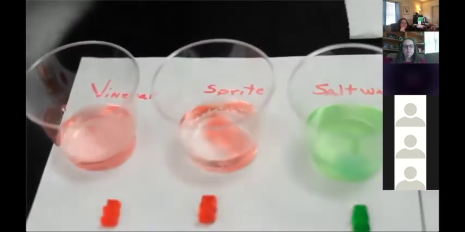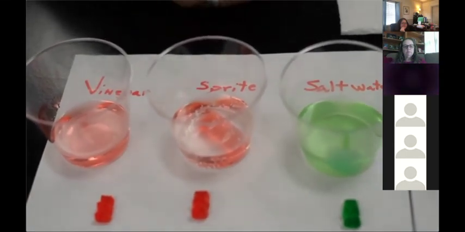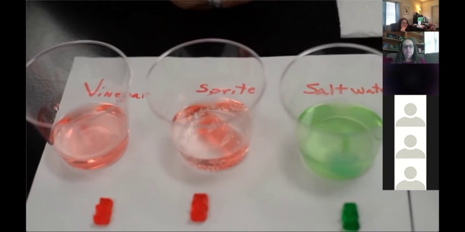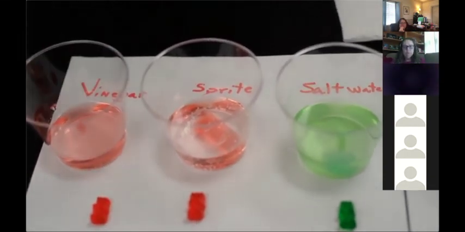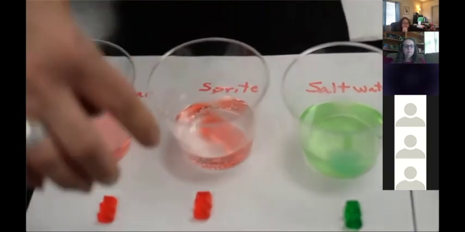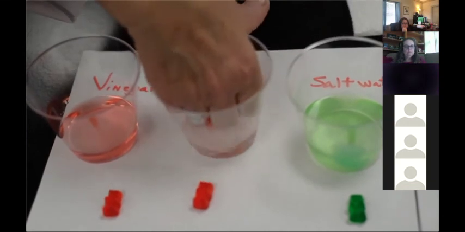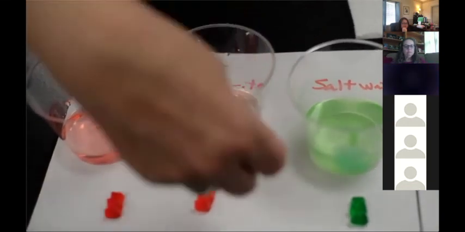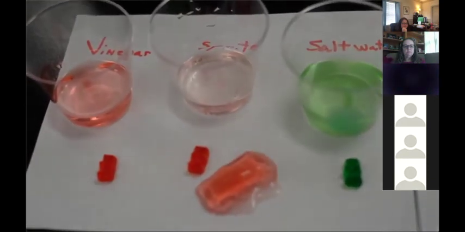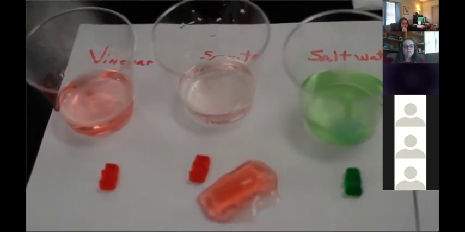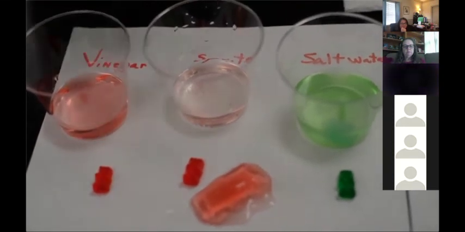This is a good example of how you can get students to make predictions about different reactions, as well as collect that data, come up with a hypothesis, and come up with a conclusion. So this is a good example for that. The second little gummy bear here, you can see, is that size. And then we've left Sprite, just some bottle of Sprite. You can see that he's lost his shape, but he has increased exponentially. You could even do weights or measurements with this to talk about how much they had grown.